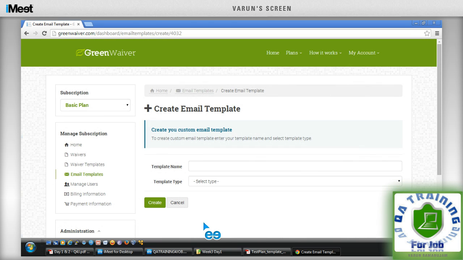And another risk is a resource risk, that means you are in a team. Somebody is working on one section of, for example, waiver templates. Let's say your friend is working on waiver templates. He is also a tester. And unless he is done with the waiver templates, you are assigned waivers, and you can't test it until he completes his testing. That is a dependency there. Suddenly he gets another job and he leaves.